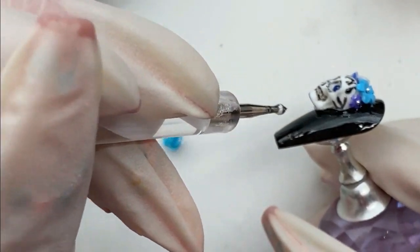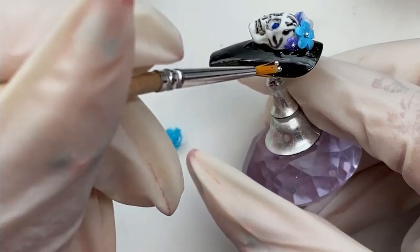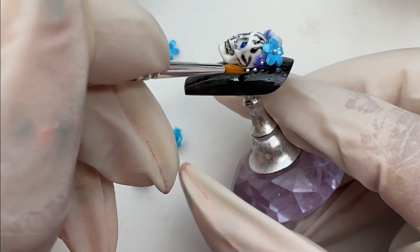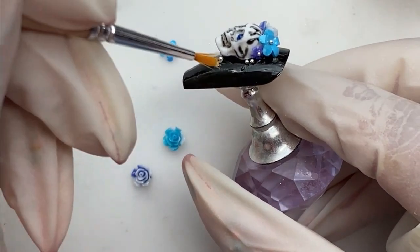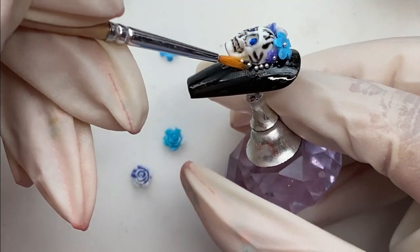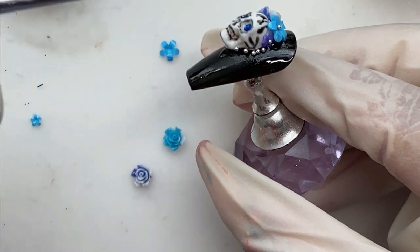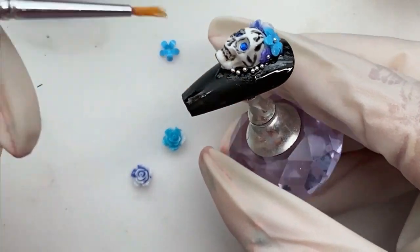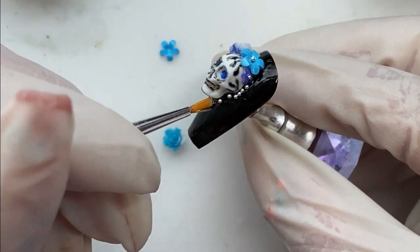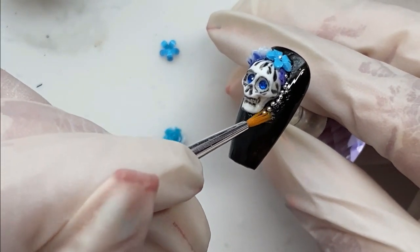Okay, now I've cured that all, and now we're going to add all around here. I'm putting a line of glue, and what I had decided to do was I didn't want to surround the whole thing with flowers, so I decided to outline around there with caviar beads. Now in hindsight, I'm not super happy with the way that looked, and it occurred to me last night when I was laying there in bed trying to fall asleep, if I had done a caviar bead, then a crystal, then a caviar bead, a crystal, and did that as the outline around, I think that would have looked a lot better. And if I have to remake these nails again, that's what I'm going to do. I think that just would have looked nicer.